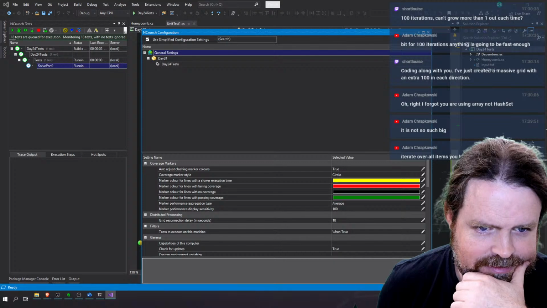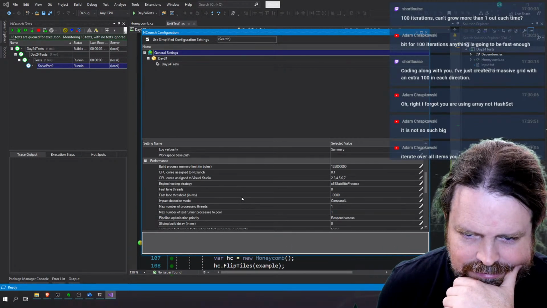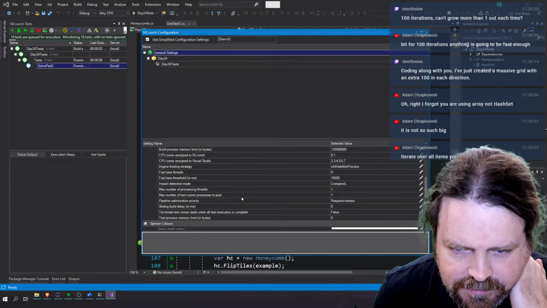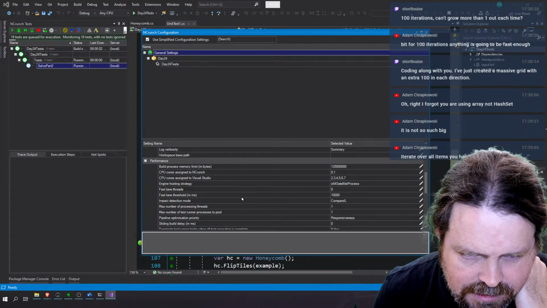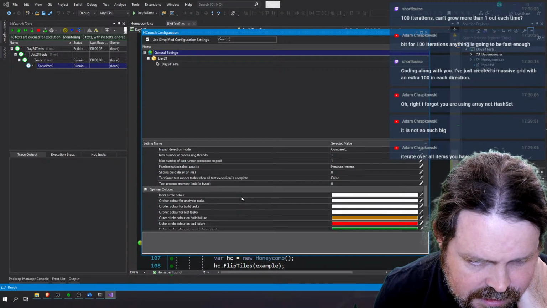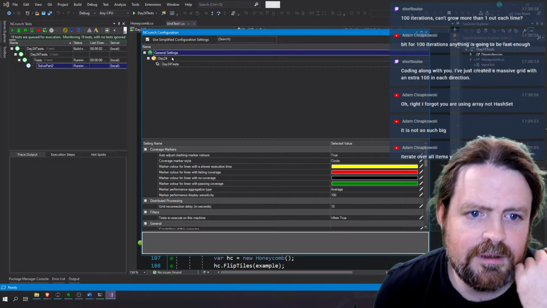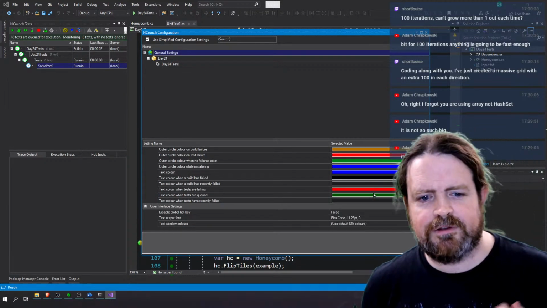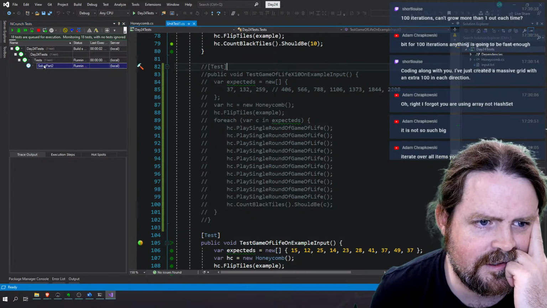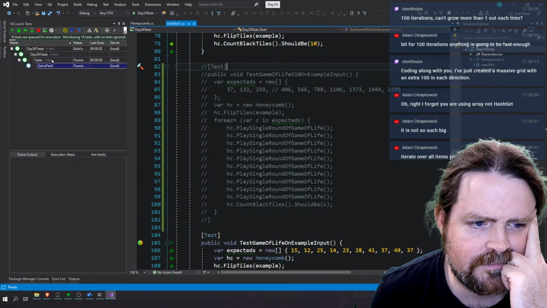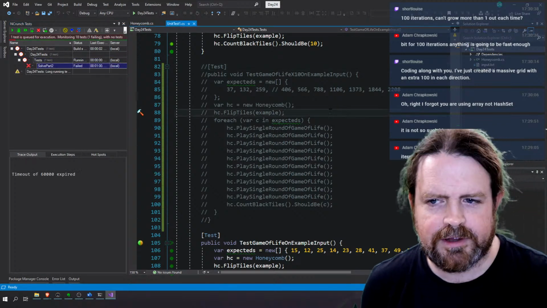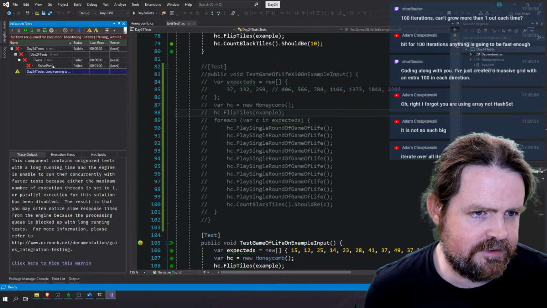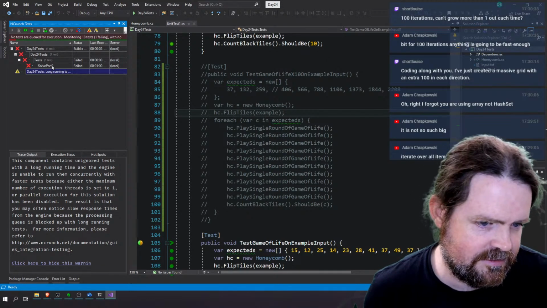Let's just check. I might need to crank up the test timeout or make this go faster. Where's the test timeout setting on here? Yep, I may actually need to just fire up a console application to be able to run that last test. Or I may need to optimize the code and make it less intensive. Yeah, it's timing out. Okay. Yeah, timeout expired. Unignored test with a long running time because that's okay.